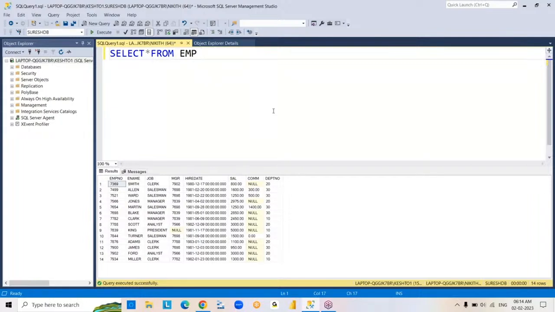In the same way, there is no condition in this query. Is there any condition in the query? No. So what happened now? All columns and all rows. All columns and all rows retrieved from the table.